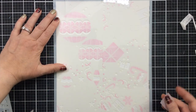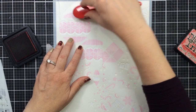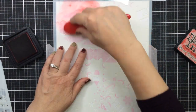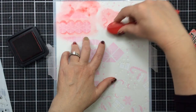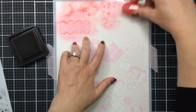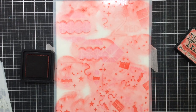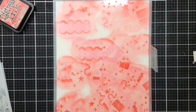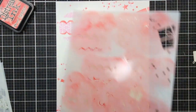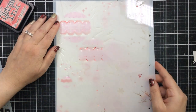But let's add the second layer, and this is going to be the red layer. Now, of course, you can do these in any colors you want. I like that they label them though, so you don't have to remember colors if you don't want to. You can follow their formula and get a really nice result every time, or you can change it up to your own colors, whatever you want to do. Today, I am just using the colors that they suggest because it's my first time using a large stencil and doing it this way. So I wanted to see how it would turn out. So there is stencil number 2, and look at all the detail it's adding so far.